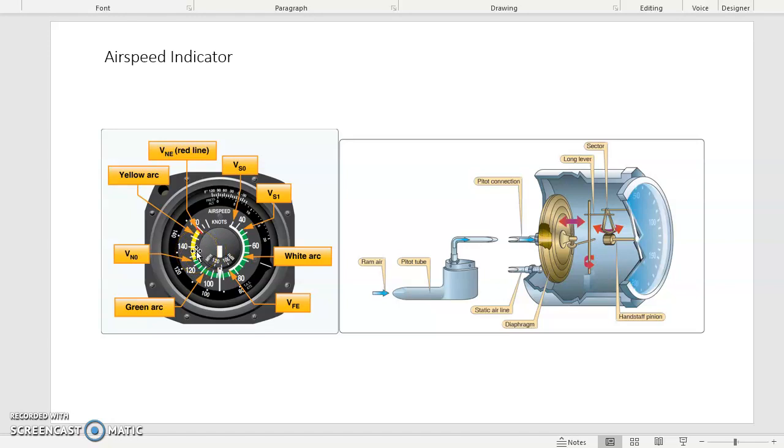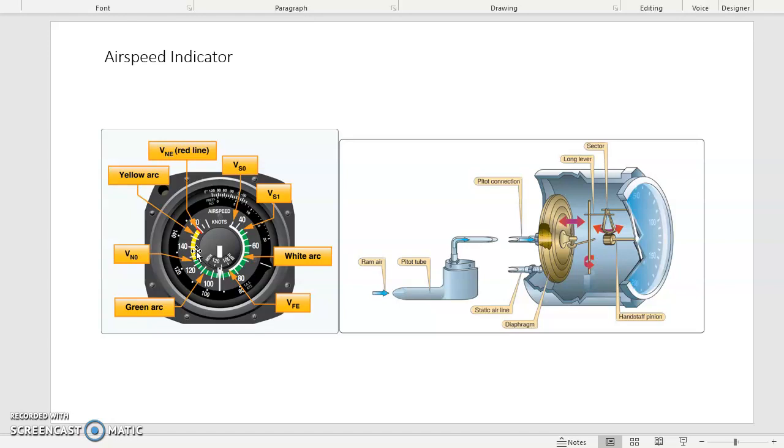You don't want to operate the aircraft in turbulent conditions in the yellow arc. If it's smooth air, you can operate in the yellow arc. But as a general rule, you should be very cautious to operate the aircraft within the yellow arc. And you don't want to do it at all in turbulent air.